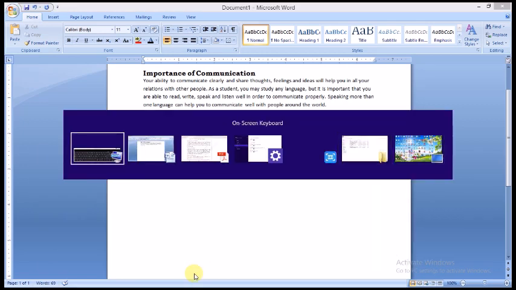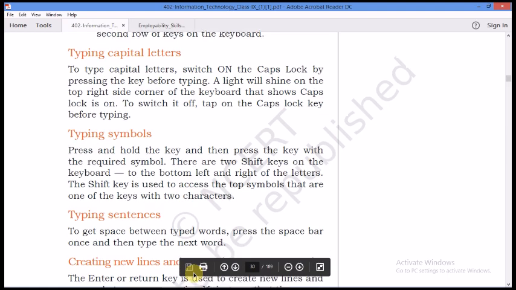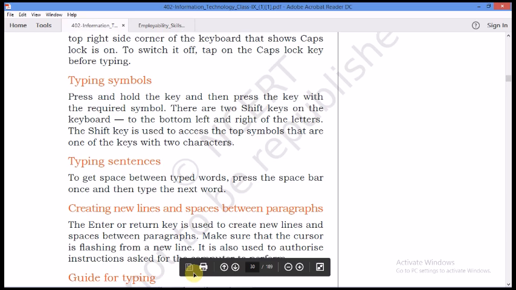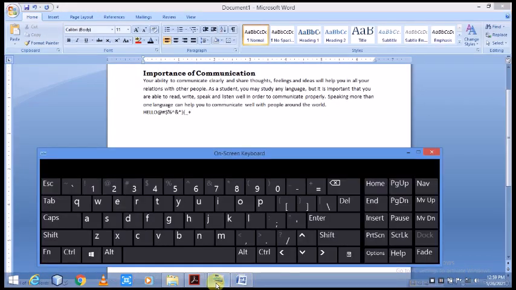Now typing a sentence. To get a space between typed words, press the space bar once, then type the next word. Let's see this.